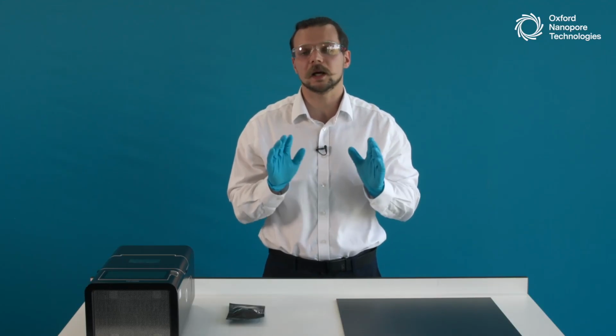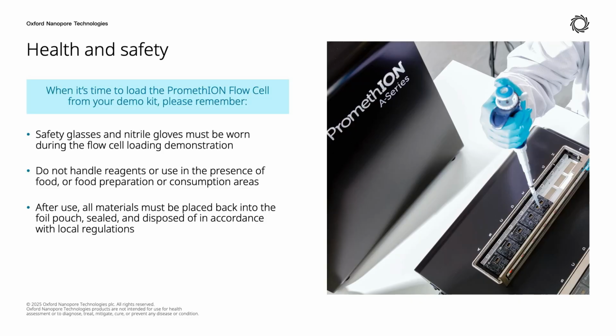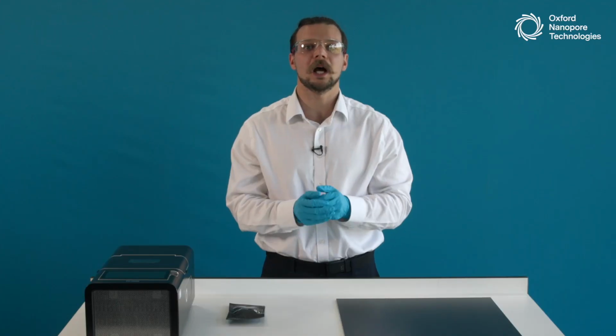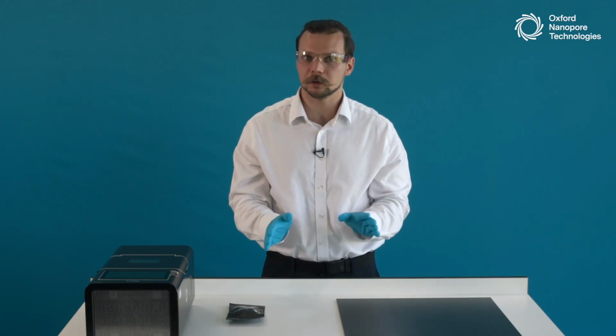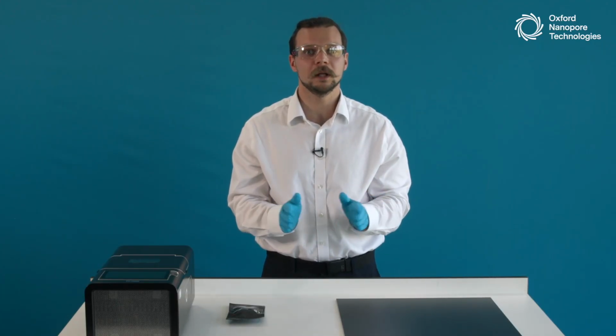Now, before we do that, a quick reminder about health and safety. As previously mentioned, please make sure to wear your gloves and safety goggles. For this loading demo, we would also recommend having a small amount of tissue ready on the side to expel the excess liquids of the reagents that we will use. Please make sure you're also away from any food preparation or food consumption areas. I will now give you a few seconds to get all of that ready and put your PPE on.